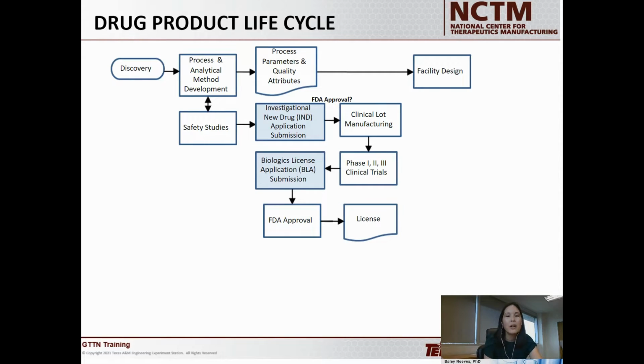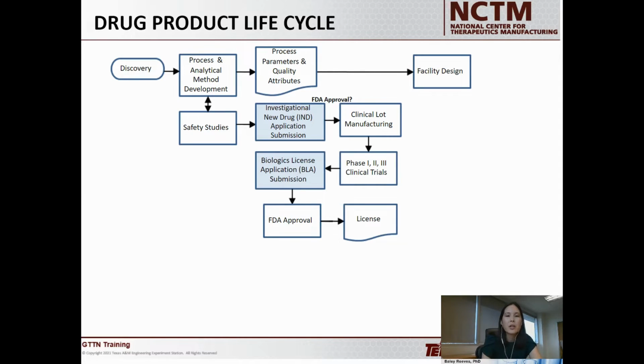So while all of those clinical trials are going on, there are a lot of other activities that are going on in parallel. So while you're trying to figure out if the product is safe and if it works, you want to make sure that you are prepared if you do get granted a license, that you're ready to have material hit the market immediately, just because the patent lifetimes are defined and they're limited. And so you want to really maximize that time that you have to have that control over your market share.